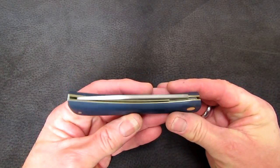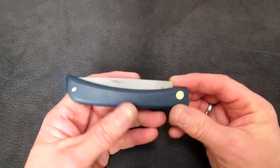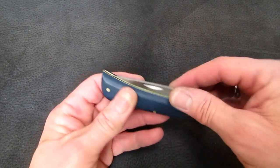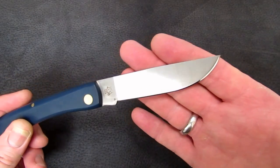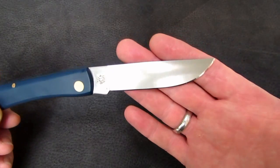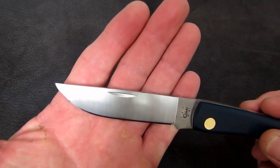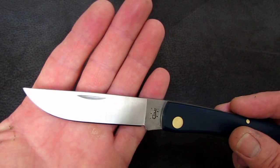A lot larger knife than the Great Eastern Cutlery Sodbuster that Campfire Talk sent me to sharpen a month or so ago. This knife closed is 4 11/16 inches long with a blade of 3 5/8 inches, a nice robust sort of bullnose drop point. Very much the same blade shape as the GEC Sodbuster we looked at. This one in case is True Sharp stainless steel. We think that is 420 HC or something close to that.